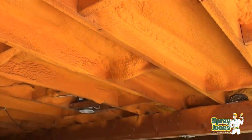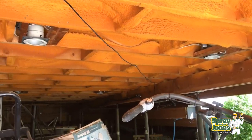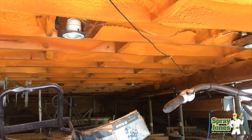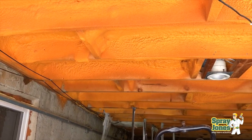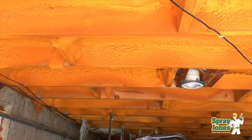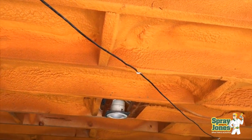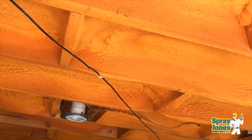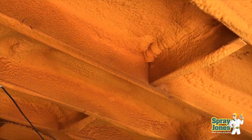What we're seeing here is closed cell medium density foam sprayed to the underside of a three season room. This is a deck that's coming out from the home. Right now they've got junk and personal belongings underneath. You can see the foundation of the house on the left hand side. The deck is out supported on piles, and the spray foam has been placed underneath to try and give some warmth to the floor.